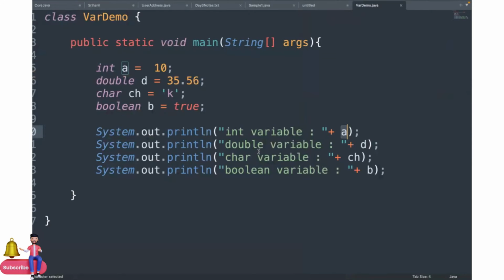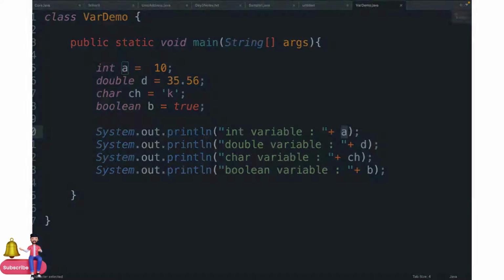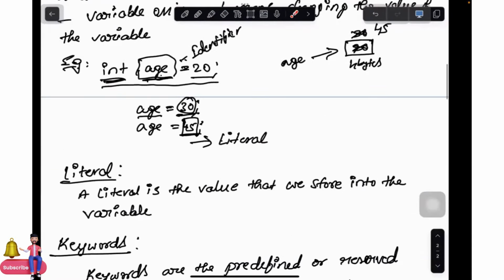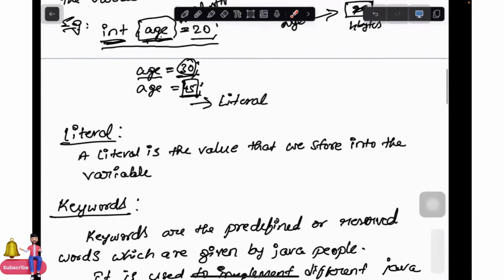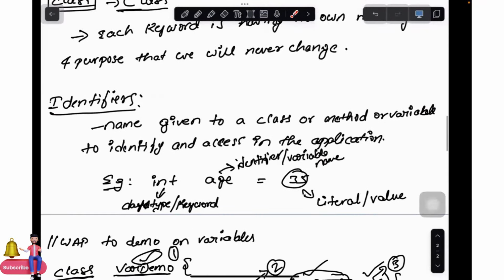Everyone, are people able to understand? So what we have covered today: what is a variable, how to declare a variable, what is initialization, what is variable assignment, what is called a literal, what are keywords, and later what are identifiers.